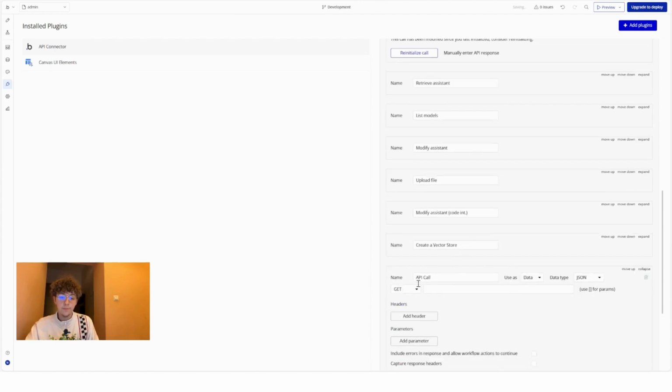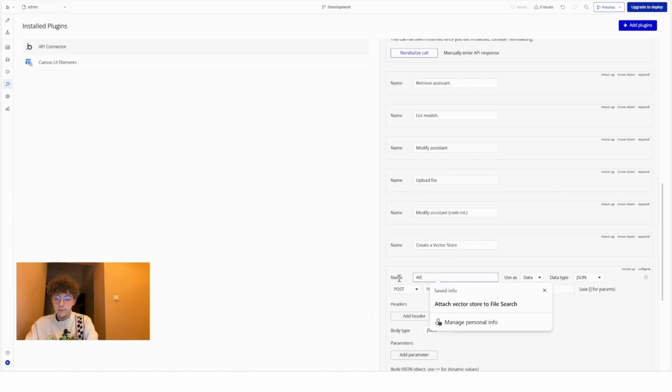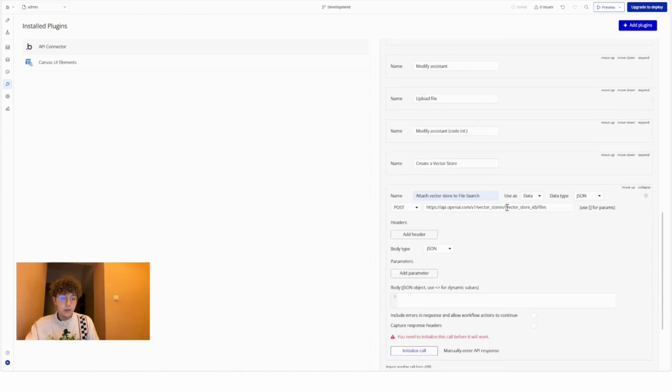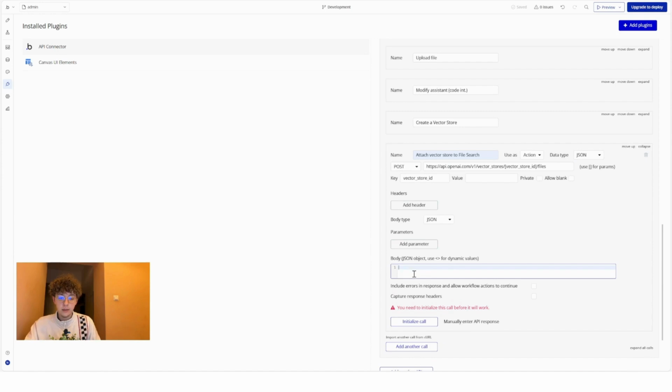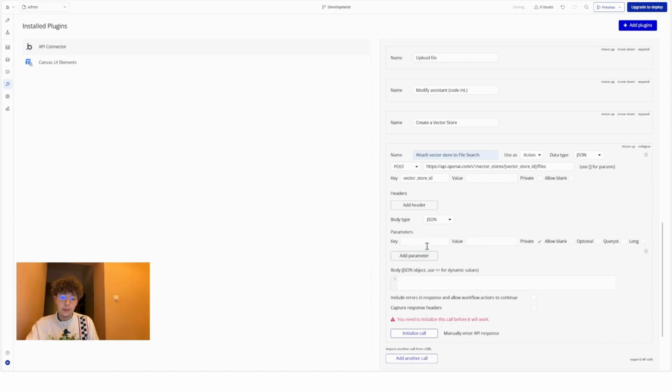So let's add another call. It would be a post. This is the URL. Attach vector store to a file search. Then let's put the vector store ID in the square brackets, make it an action, uncheck private, and inside our body, let's actually just do a parameter here instead of body.